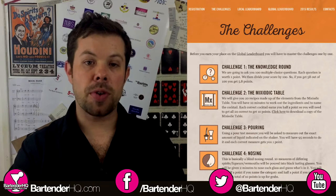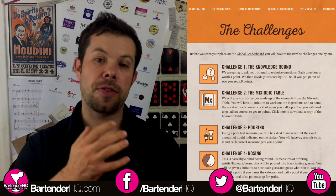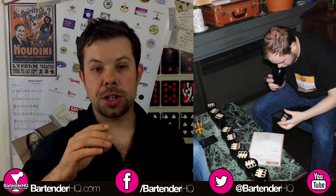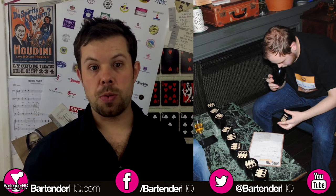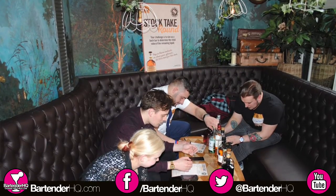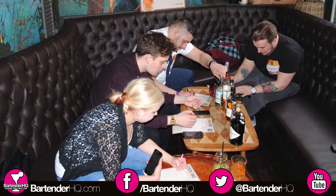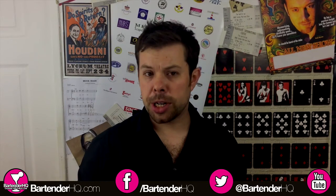We're looking at pouring accuracy and also nosing spirits. For this competition, we had 10 glasses put in front of us — all black, blacked-out glasses with lids on — and we had to nose them just from the aroma and tell what the spirit or liqueur was, then identify the brand to get full points. There was also a stock-taking round: 10 bottles with limited time to read the stock levels, then work out the cost price, stock-on-hand value, and retail value. Under pressure, that's really fun to do.